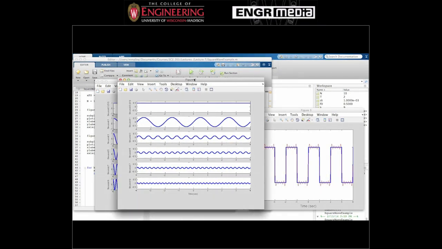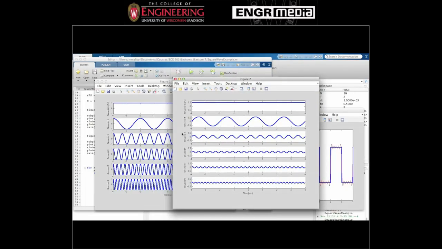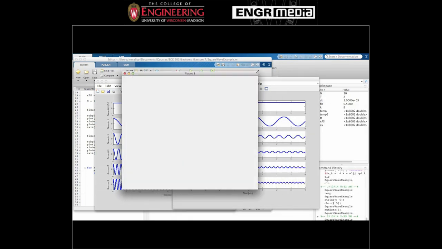So you can see that for each sinusoid, the higher the frequency, the lower the amplitude, right? And that's because we had an expression that was like 1 over k, right, where k was the index of the sinusoid. So here's the first one. Remember, the second, the even one, is 0, so I didn't show that. The third one then has an amplitude of 1/3, and so on. And the fifth one would have an amplitude of 1/2 times 1/5, and you would get that here. Okay, and you can see each one of these has a different phase. So what does the resulting plot look like? Well, that's shown here.